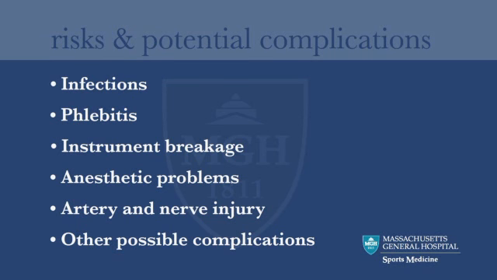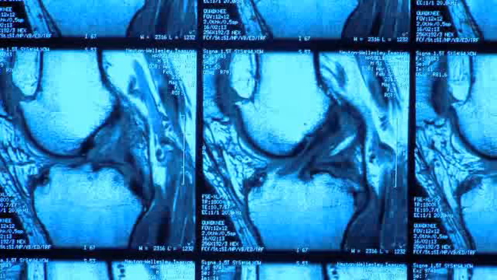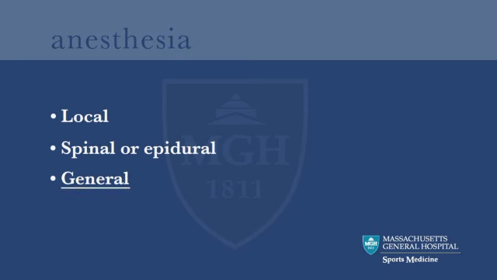Precautions are taken to help prevent all complications, but we must remember that they can occur in spite of all safeguards. We must weigh the risks against the potential benefits and alternatives in making a decision about having arthroscopy. There are several other diagnostic methods, such as MRI, that might be ordered prior to your arthroscopy if needed. Arthroscopy can be performed under local, spinal, or general anesthesia. General anesthesia, in which you are put to sleep, is most common because it allows the joint to be relaxed so there is adequate room to work safely.